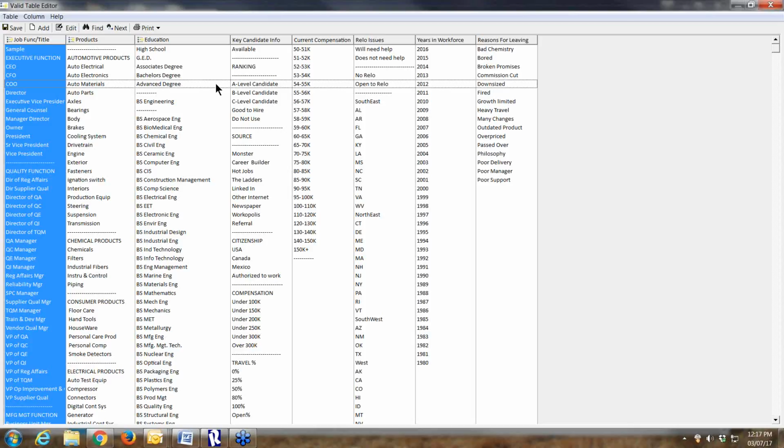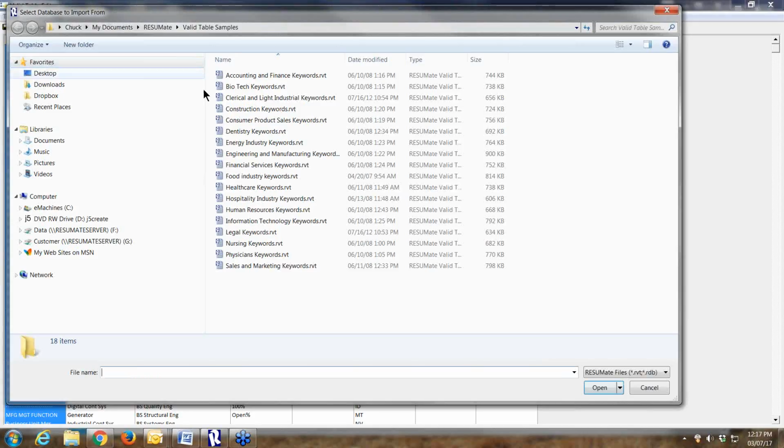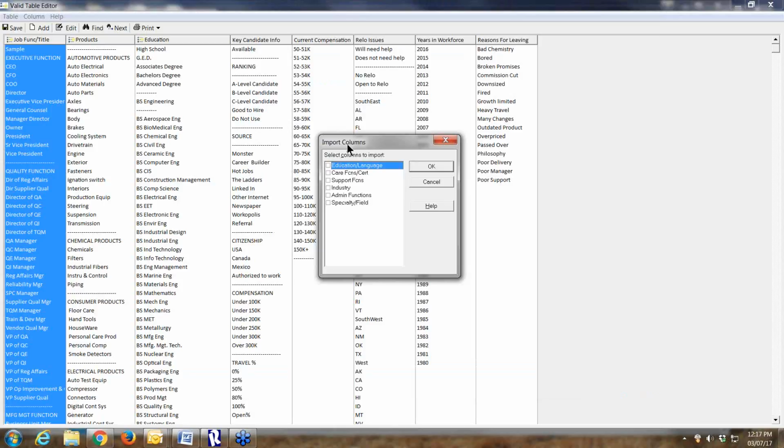Now, let's look at something. If I click the word column, so this is a short little menu list: table, column, help. Let's click column. Add, edit, delete, which you can do, or import. What's this? Click. Well, here's what this is. Here's a whole bunch of pre-existing, preloaded columns. And if I find something that seems to match or come close to what I knew, let's do healthcare, double click. Well, it says import columns. I chose an industry title, and there's a whole slew of column titles. Let's check a bunch of them off here and say OK.